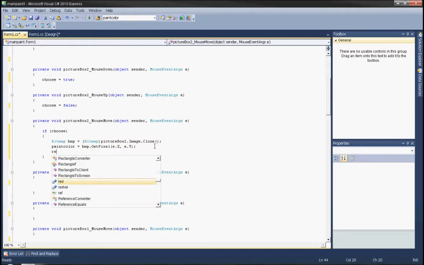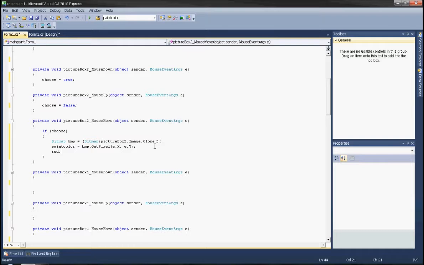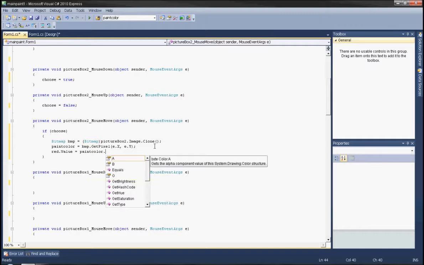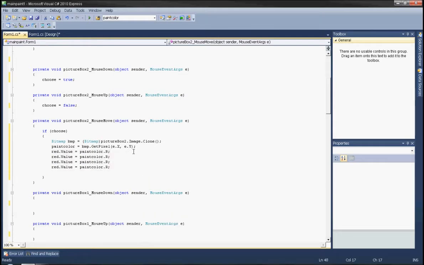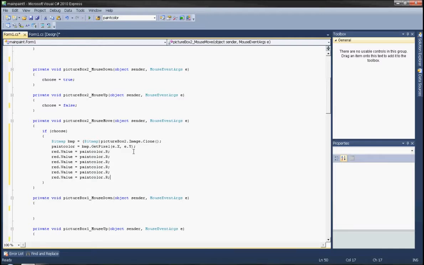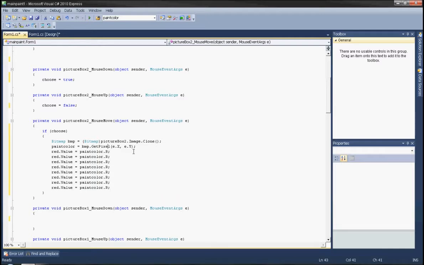Now there are those sliders I have, and create the values for them. So red value equals paint color R. Now there are four, so just copy it: red, green, blue, alpha. Now there are those text boxes.